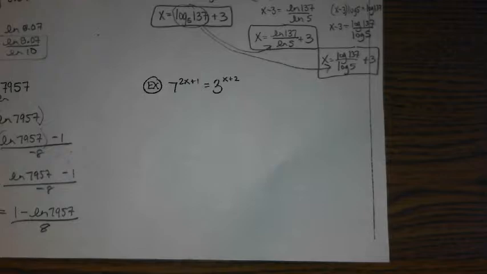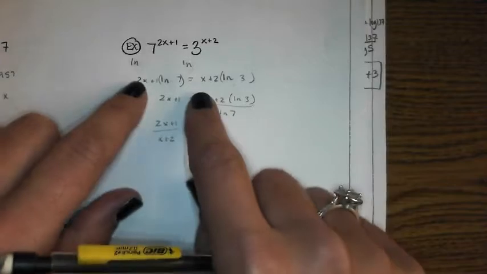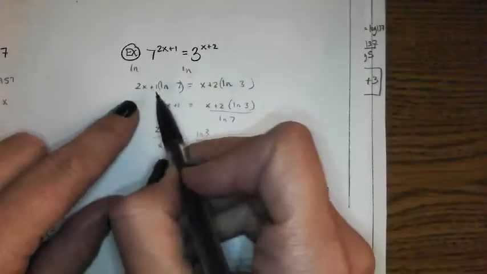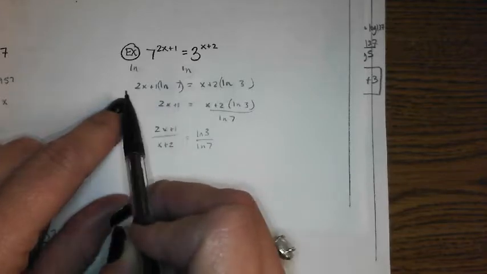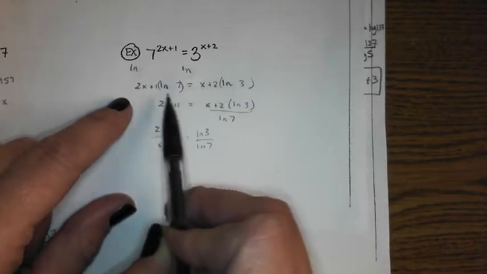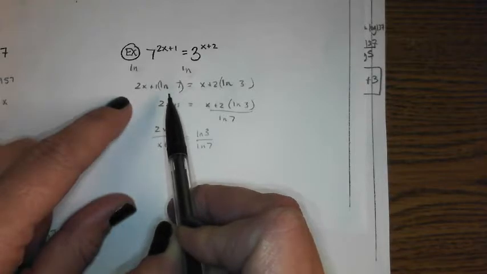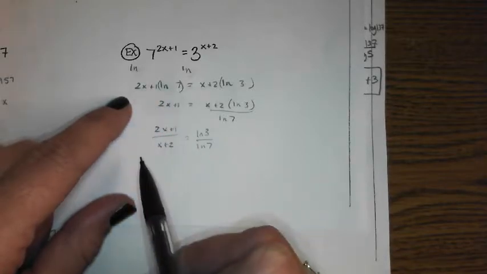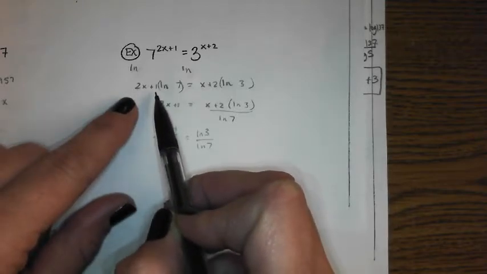Doing all four methods. Some of these might not be great ways, and we can just kind of learn why they're not great ways without me having to do it out. But here is a natural log person. They took the natural log of both sides, brought their 2x plus 1 out in front. Now, what don't I like about the way they wrote this? No, I'm fine with those parentheses. But I need there to be parentheses around the 2x plus 1, right?